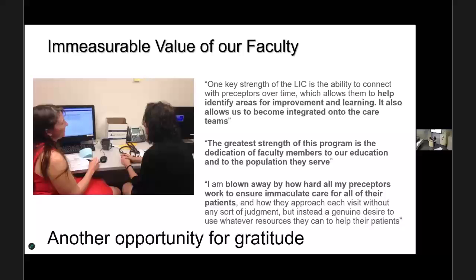And so this is an enormous cause for gratitude for all of you who are here in this room, whether you're experienced preceptors getting a refresher or just learning about this program. We have tremendous gratitude for you for being here, for teaching, and you are the heart and soul of this.